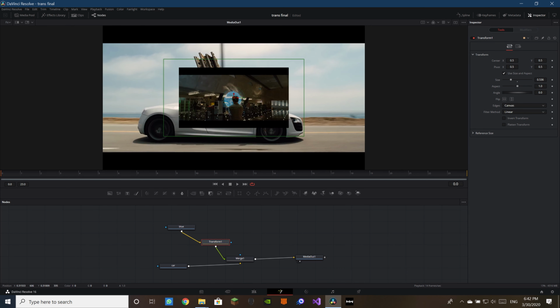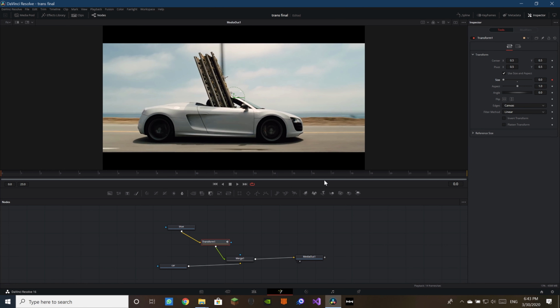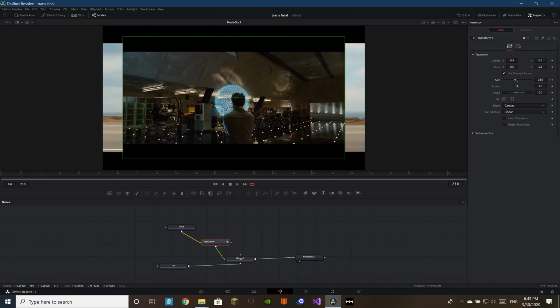I want it at the start to not be here, so I'm going to make a keyframe at the start. Make sure that I'm on the first frame, and press keyframe only once. Then I'm going to bring this guy all the way down to there. Now I'm going to go to the end and bring my size back up. I don't want it too much.